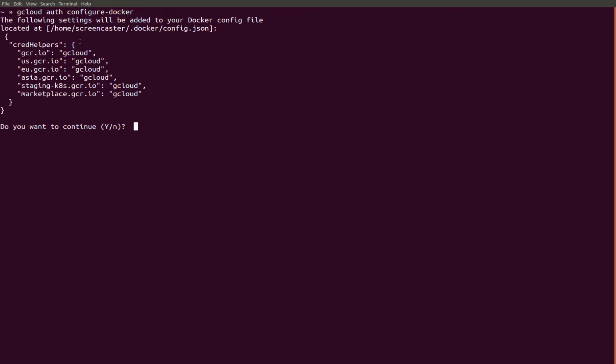So if you're in Europe or elsewhere, it might be a little bit slow for you. You can also say us.gcr.io, and that is explicitly pointed at the USA. EU is obviously Europe, Asia is Asia. So you could use any of those registries as well. It's just going to change the physical storage location. So we'll continue with that, and it updated our Docker config.